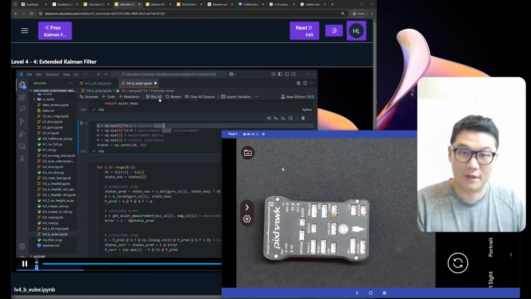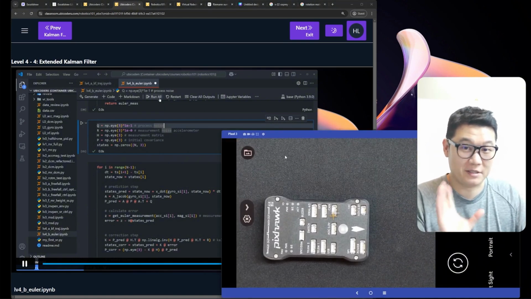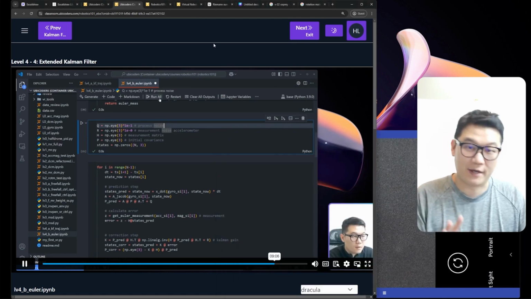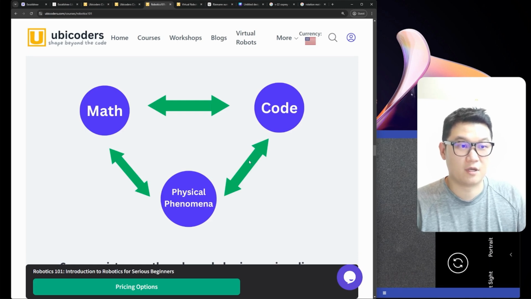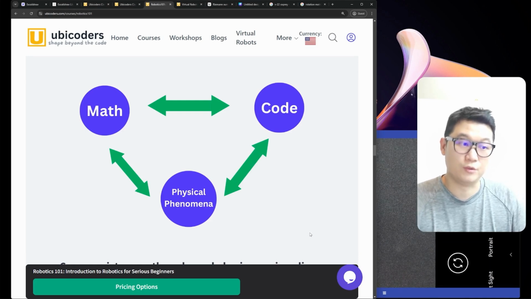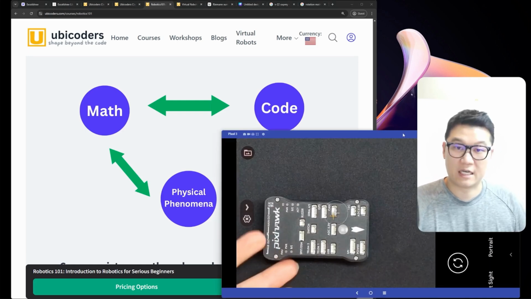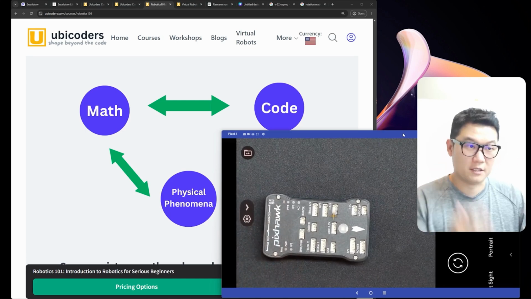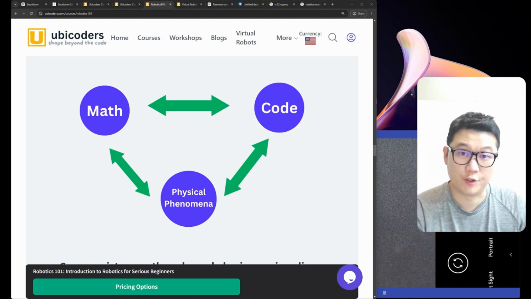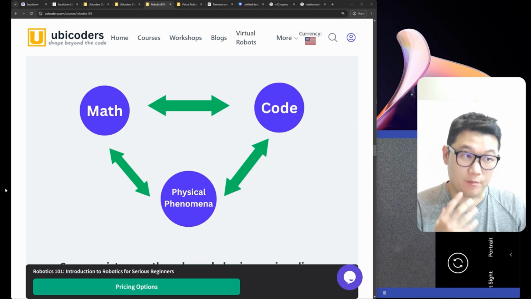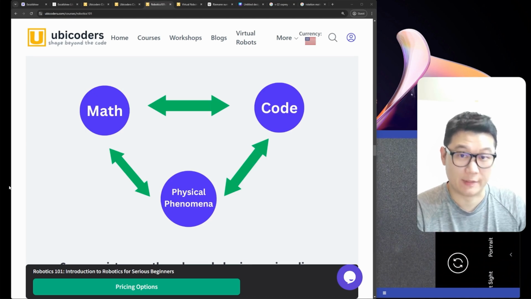I mean, it's okay if you're a team lead or an employer, and that's exactly why you hired a robotics engineer. But if you are the robotics engineer, you need to be able to connect all these mathematical concepts, code, and physical phenomena, even in this kind of simple setup, in your brain all at the same time. That's because you're the robotics engineer, or maybe a sensor fusion engineer in this case, who needs to be able to identify the problem, address the problem, and then fix the problem.